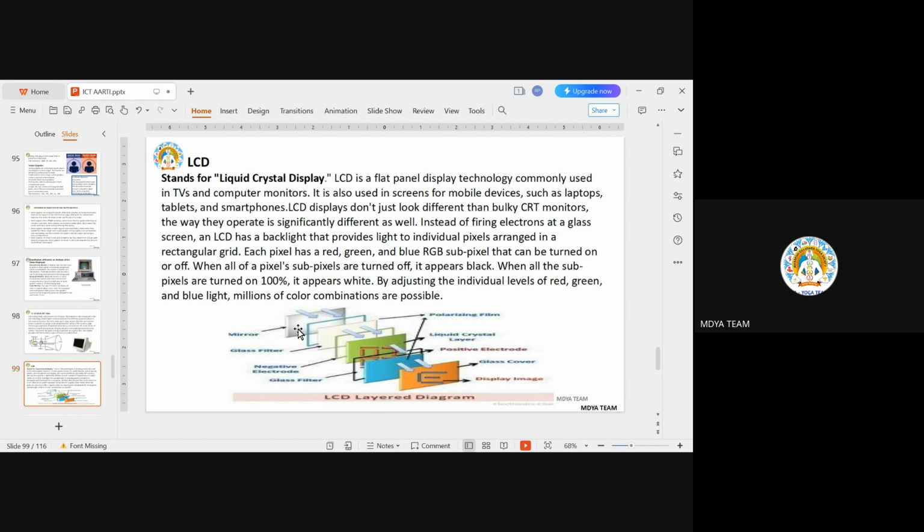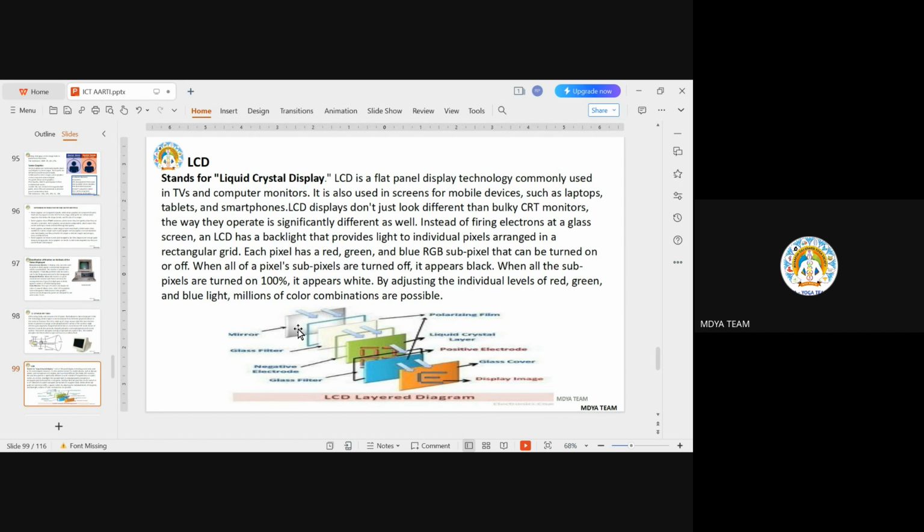Then it passes through different layers, and in between there is RGB, red, green, blue, which produces the colors for the image. So this is the basic difference.